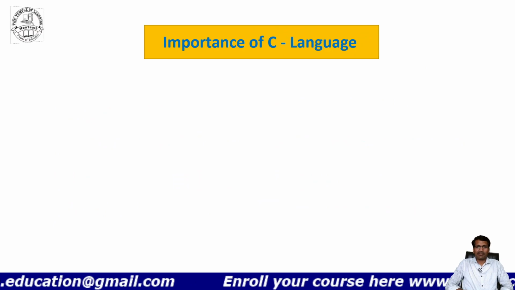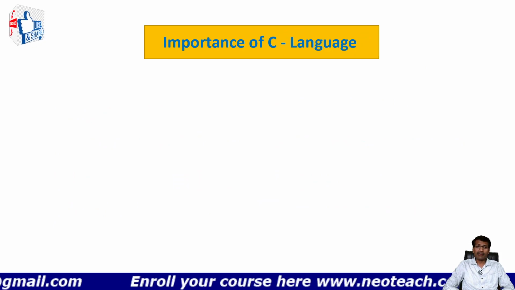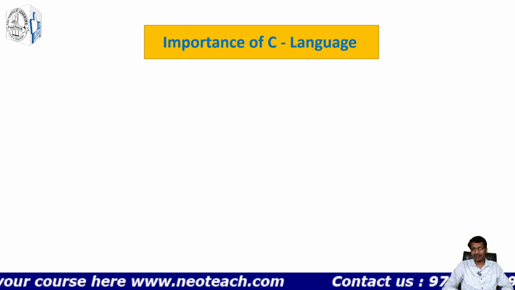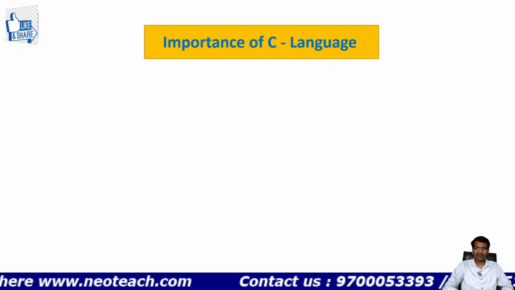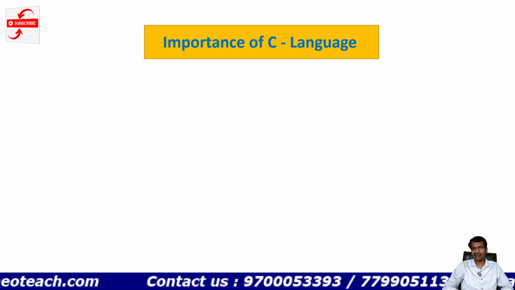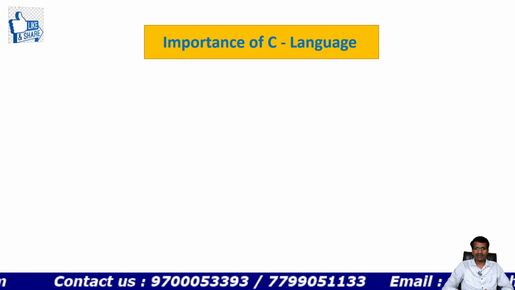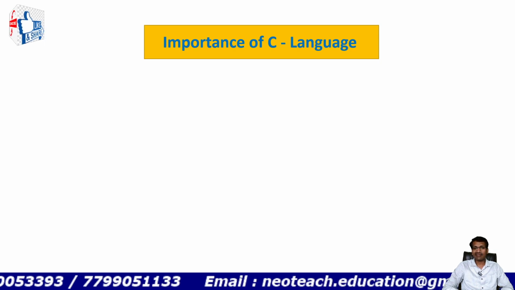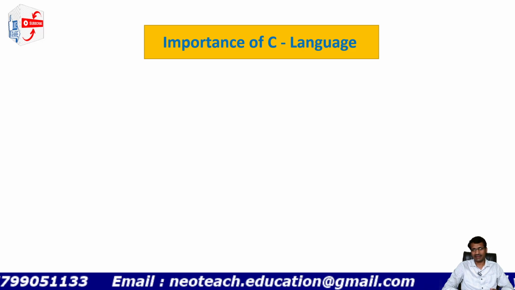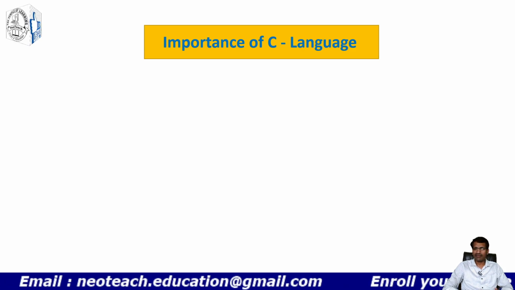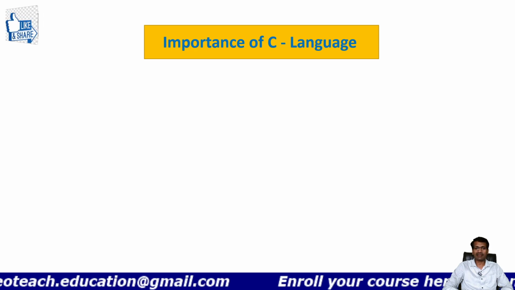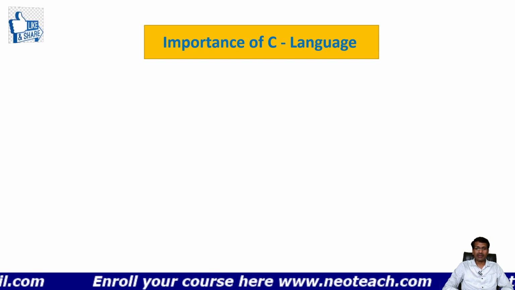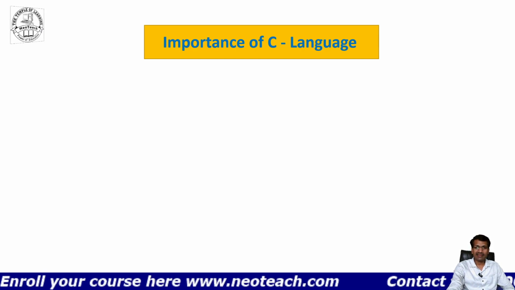And the next topic is importance of C language. Why should we learn C first of all? We already have high-end technologies like Python and Java. Even so, can we learn C or not? My answer is yes. If you know C language, a basic general purpose programming language, learning high-end technologies like Python and Java becomes easy. And one more point: many graduate students have C language in their academic syllabus, so it is very important to learn. Under the importance of C, I have listed some points.